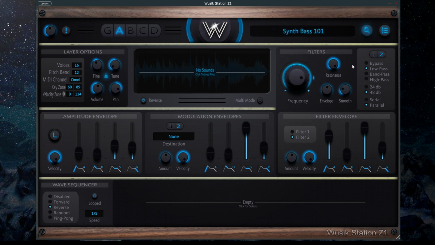So the center now is full value, and as I go down on the pitch bend, it's going to go down, and up is not going to do anything. But I can assign up, let's say, for something else, like the volume of the layer. So positive goes to the layer volume, and negative goes to the resonance.